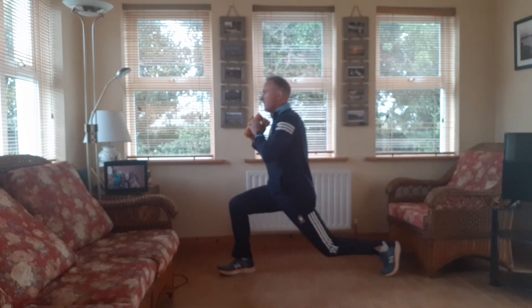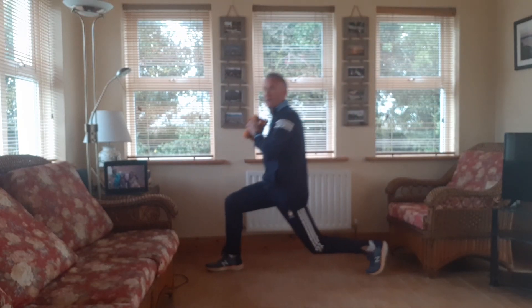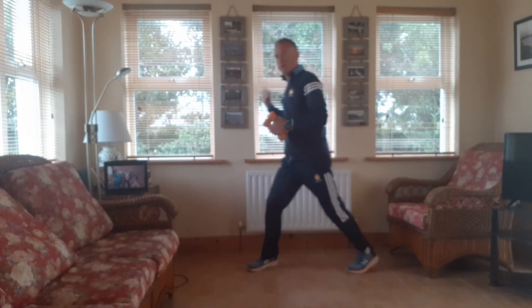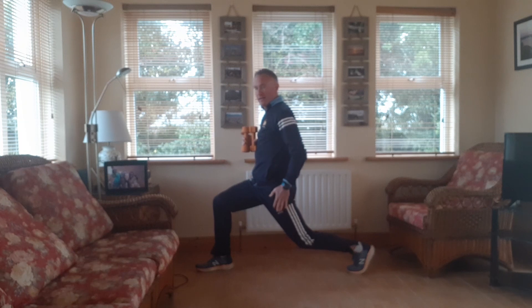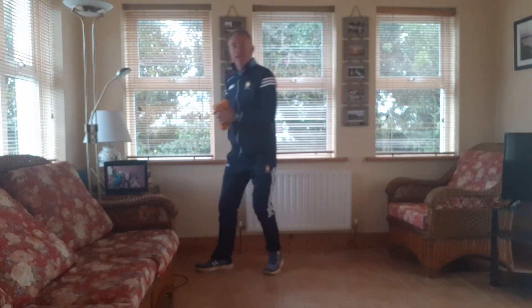Just get three more — three, two, and one. Now for a lot of the stuff we're doing, if you're any way unsure, even put a mirror, stand in front of your mirror, and you can see exactly whether you're doing them right or wrong — especially in that lunge, because it'll be hard to see where your back leg is. With a mirror you can see where that leg is. So we're keeping our knee and hip in line here, knee and ankle in line in the front.